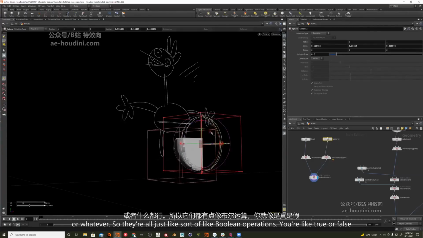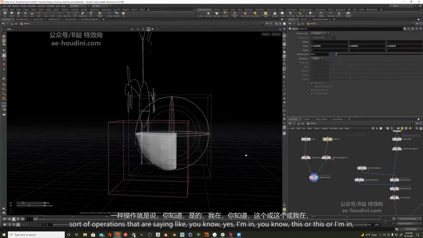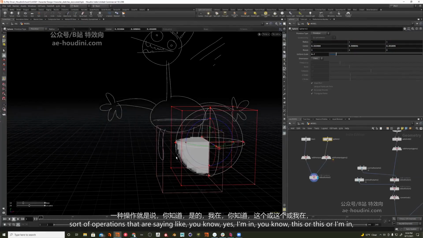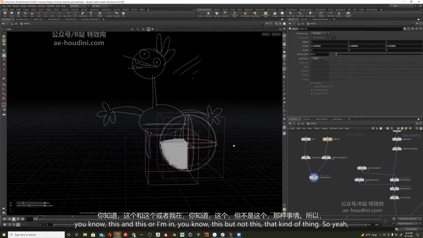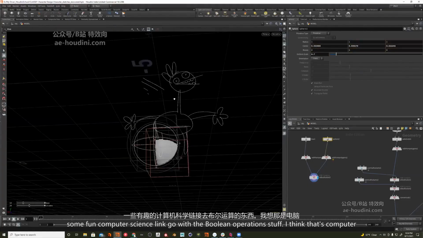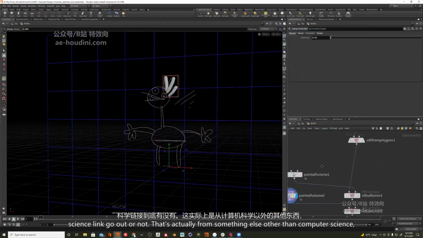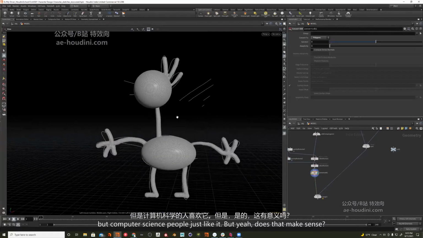So they're all Boolean operations, true or false operations, saying yes, I'm in this, or I'm in this and this, or I'm in this but not this, that kind of thing. Some fun computer science lingo with the Boolean operation stuff. Or I think that's computer science lingo. I don't know if it's actually from something else, but computer science people just like it. But yeah, does that make sense?